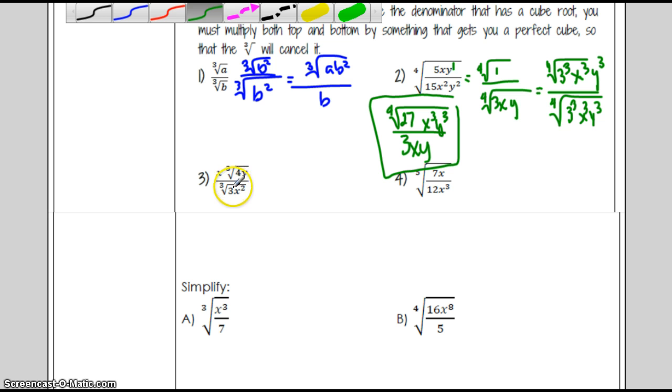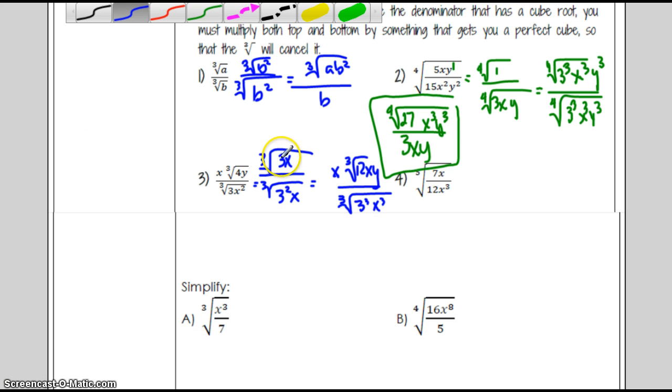Remember to make sure that your exponents are 1 less. If it's already 1 less, then think about how many you would need to get it to be that index. So for example, and I'll get you started, it's going to be the cube root of 3. Well, 1 less would be 2, since I've got 1 here, but I've got 2 x's already. I really just need 1 more to get it to be cubed, so I'm just going to put 1x underneath there. So next, you're going to multiply that on the top. So multiply across and simplify. And then check your answer when you're ready.